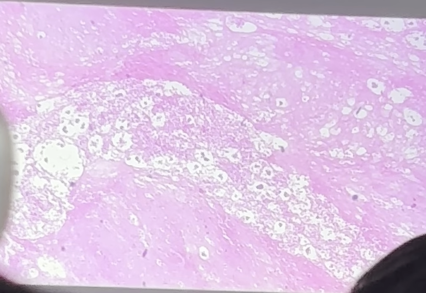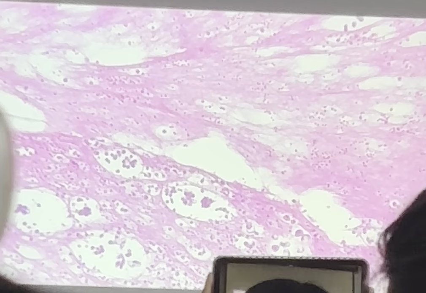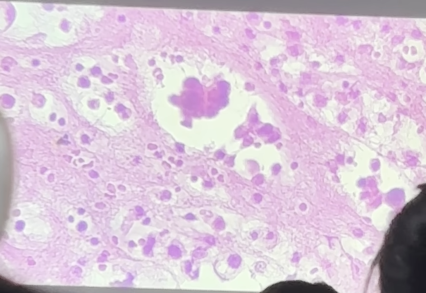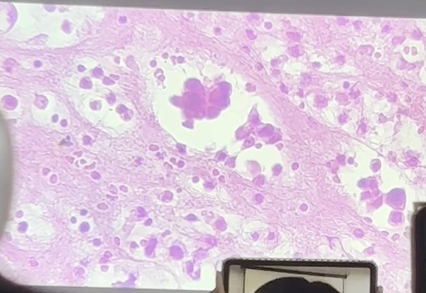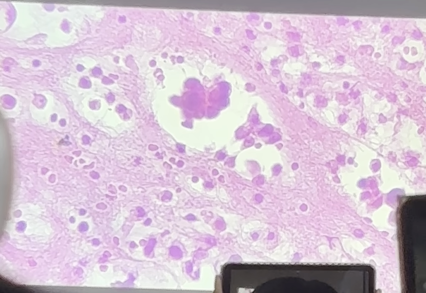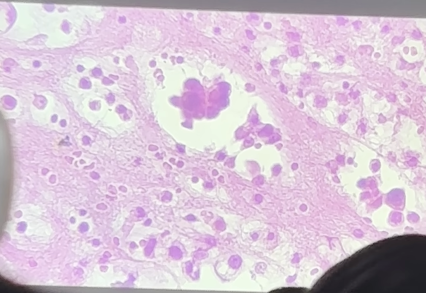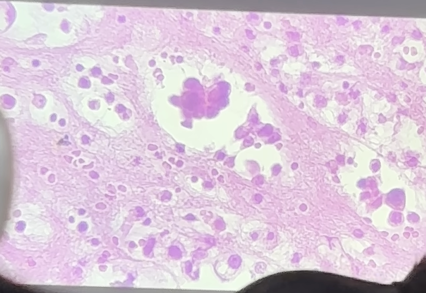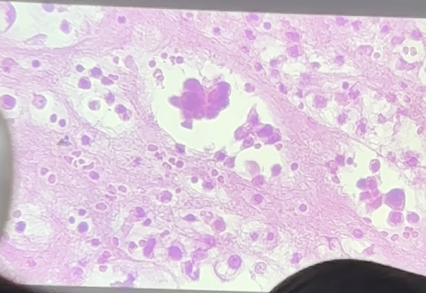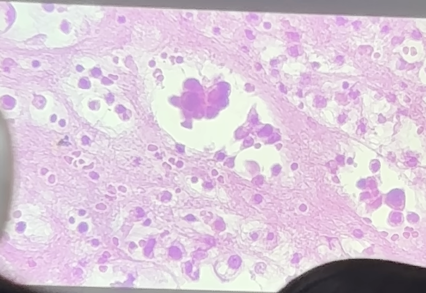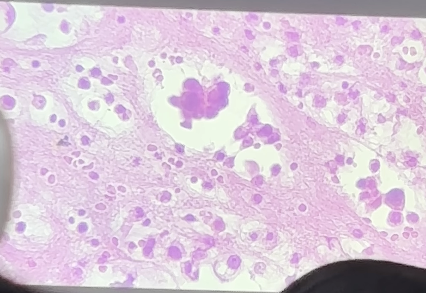Okay. Right, next. Alright, so this is something pretty interesting. This specimen came from pleural fluid. So they took the pleural fluid and they spun it in a centrifuge. And then they collected the sediments and put it into what is called a cell block. Okay, so if you're medtechs, you're familiar with that. But for just med students, it's a cell block. They just basically got the fluids and the sediments. And now we're looking at the sediments under the microscope.